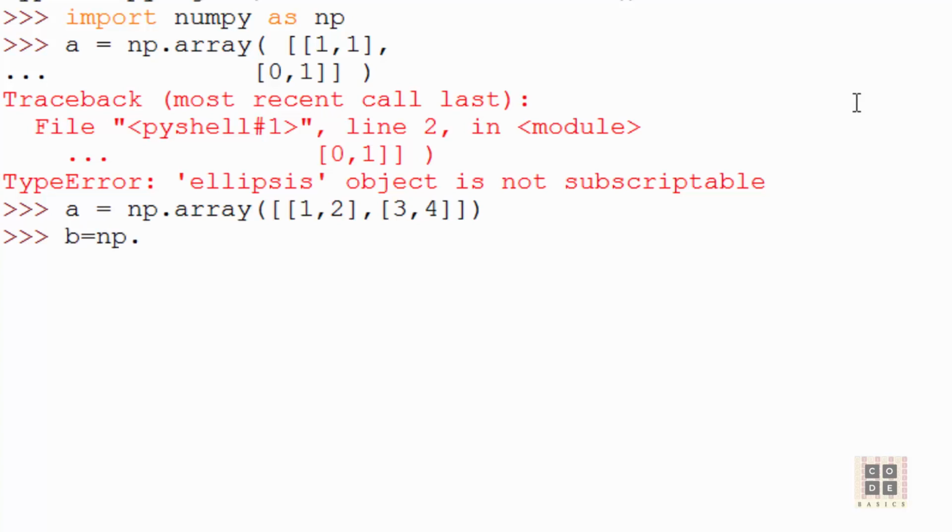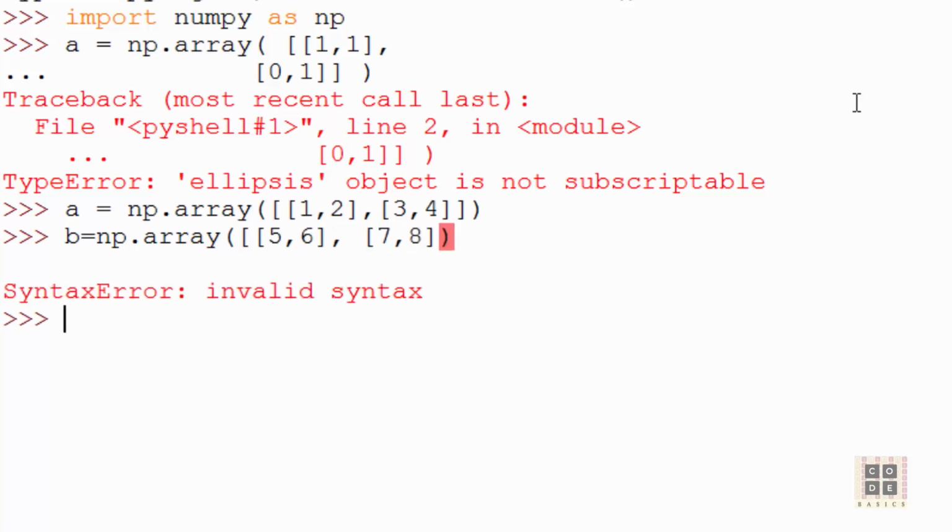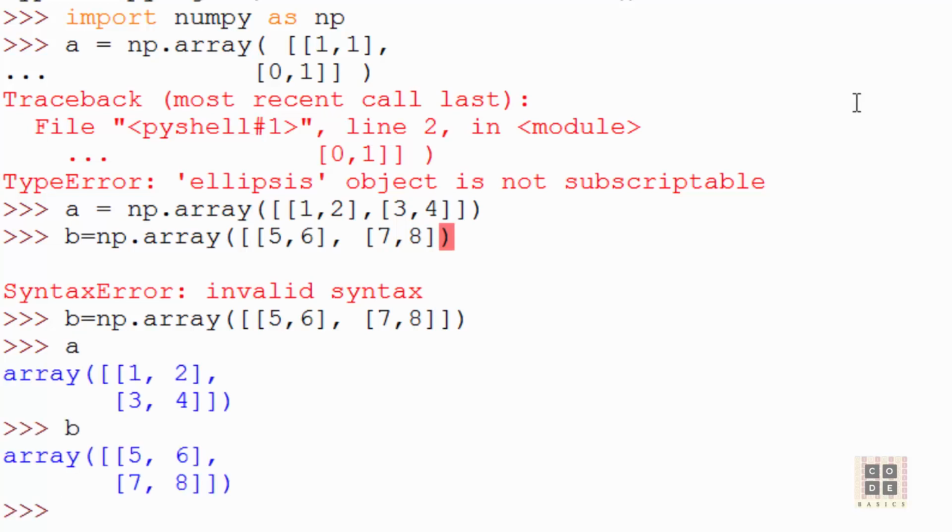And I have this second array. This is my first dimension. My second dimension is 5, 6, 7, 8. Oops, I forgot the closing bracket. Okay, so I have these two arrays, a and b, two-dimensional arrays.